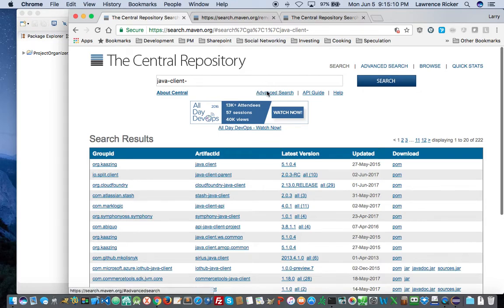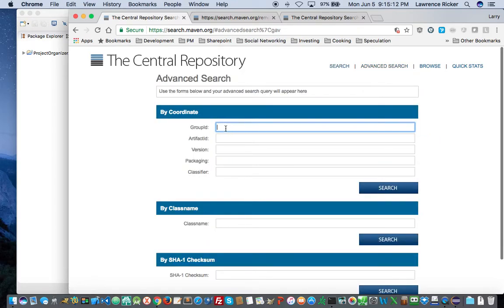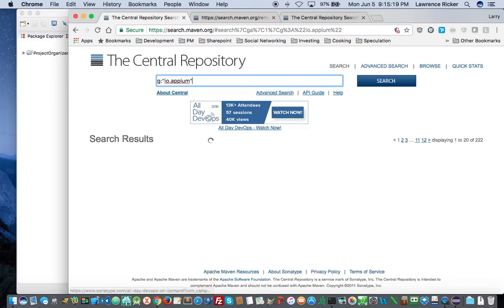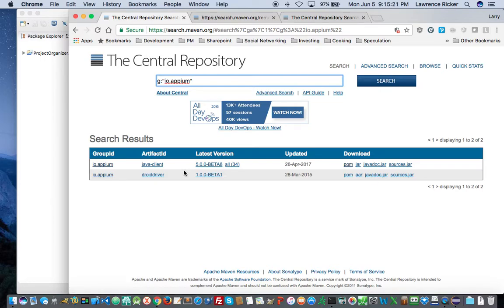So I'm going to go to the advanced search and go with io-.appium. Let's do a search. Okay, so they've got two things. They've got the 1.0 beta 1 and the 5.0 beta 8. Well, looks like a pretty obvious choice there. Okay, so they don't have a separate jar for source that's in maven-central, so can't really pull that in automatically.